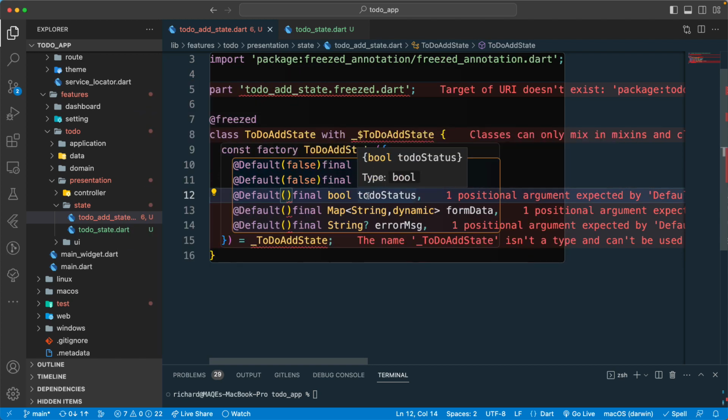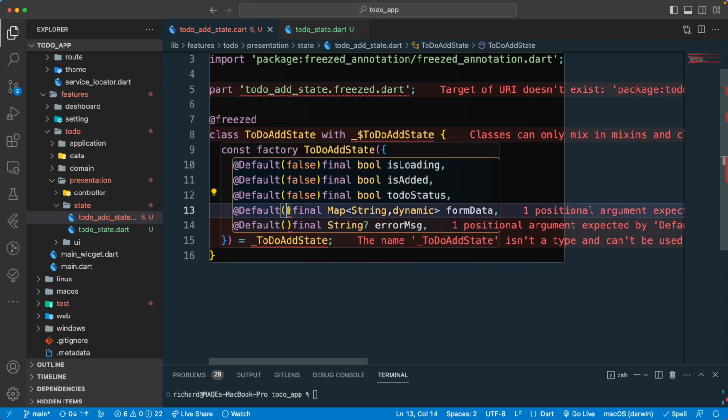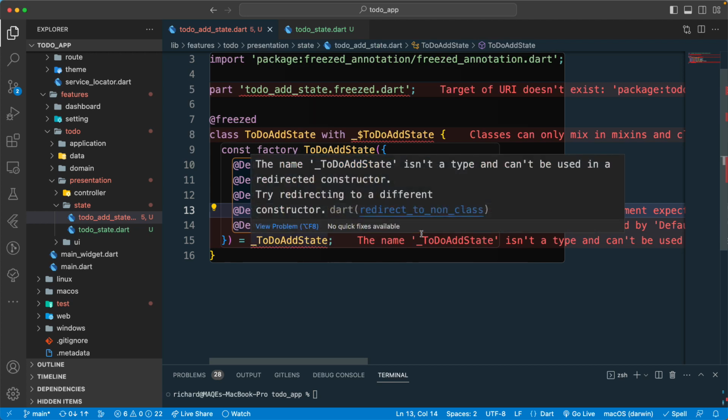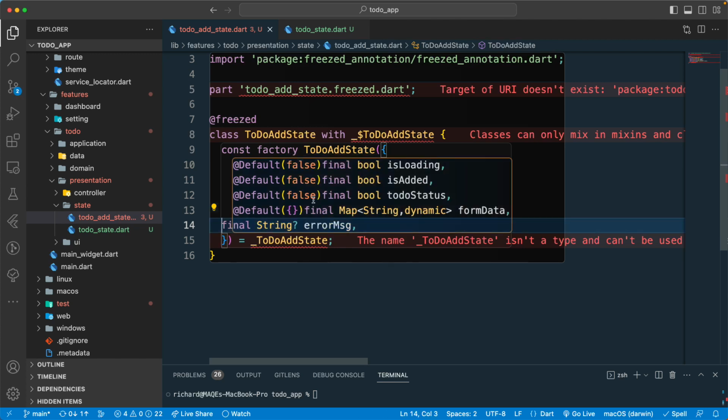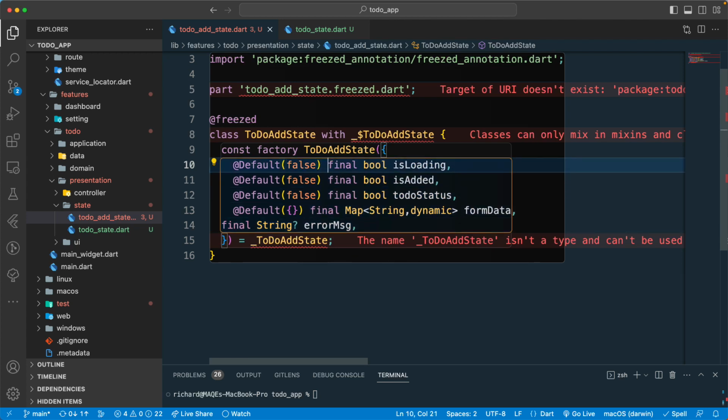And for the map, we will have the empty map over here, and for the nullable type we don't have to give a default value, so we can skip that one. So I guess that should be good to go.